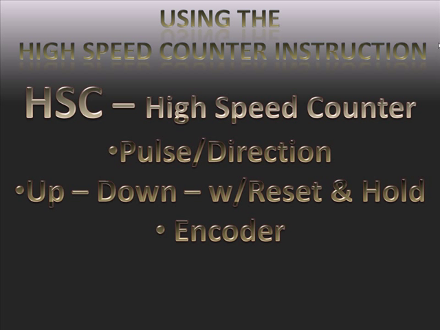If you're going to go encoder with external reset and hold, then input 0 is channel A, input 1 is channel B, input 2 is channel Z, and input 3 is the hold input. So those 4 inputs, input 0, 1, 2, and 3, are permanently electrically connected to the high-speed counter. You can't just pick and choose which of the 4 inputs you want to use for what function. So you definitely have to refer to the manual for specifics.